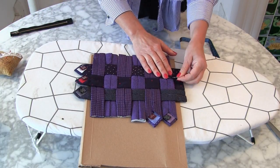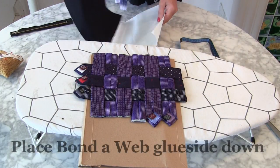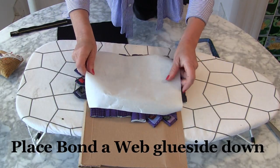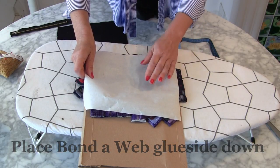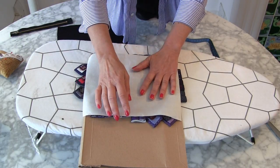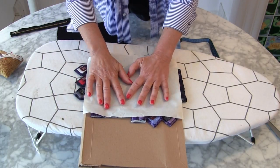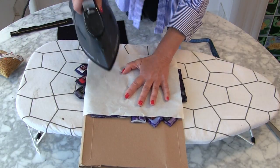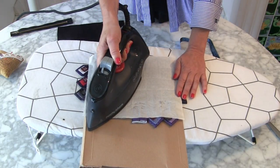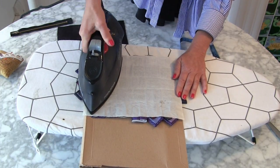I'm holding my breath, that's why I'm not talking. I'm going to get my bondiweb and put it with the glue side down, and position it at the top. Now my bondiweb was cut just a little bit bigger than the backing fabric for the ties. Make sure it's square, and when you're definitely happy, you're going to iron that bondiweb on. Keep doing that until you're really sure you've got all the bondiweb onto the back of the ties.